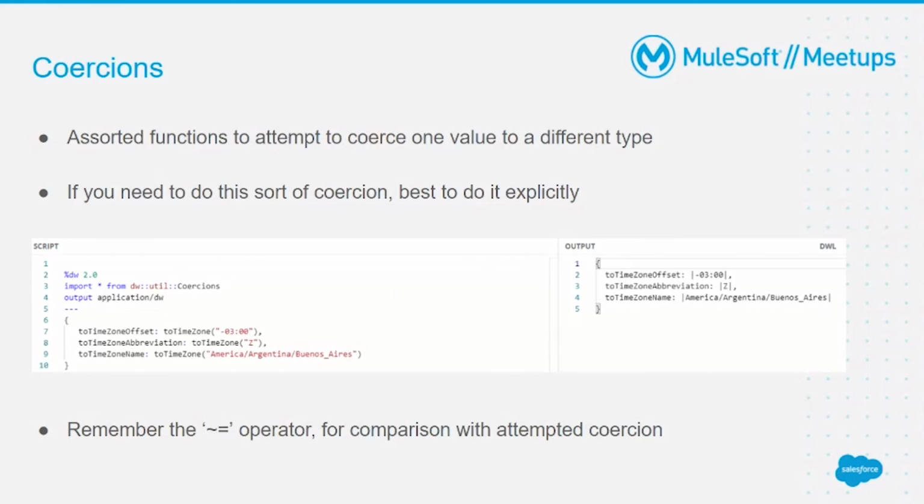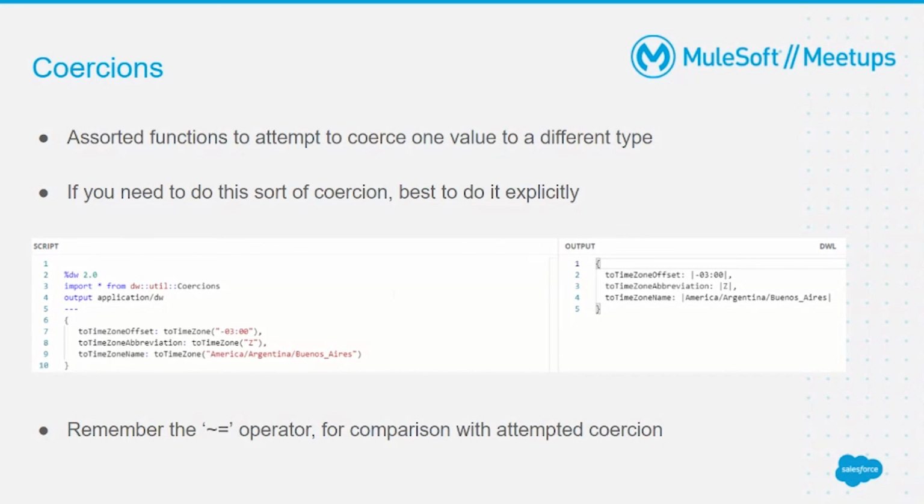In a lot of these cases, in the past in DataWeave, you could get this sort of coercion by sort of implicitly doing it, or by setting something like as string or as date.